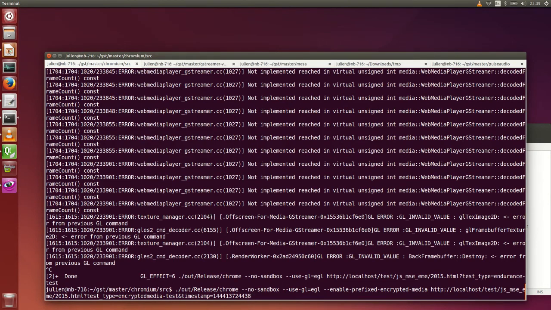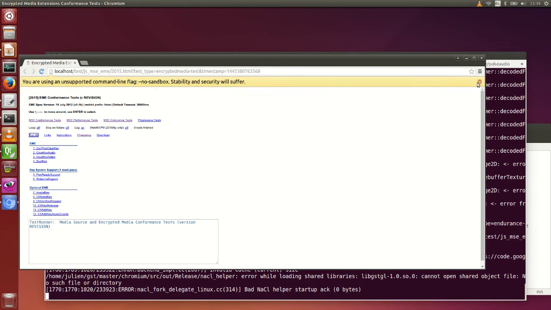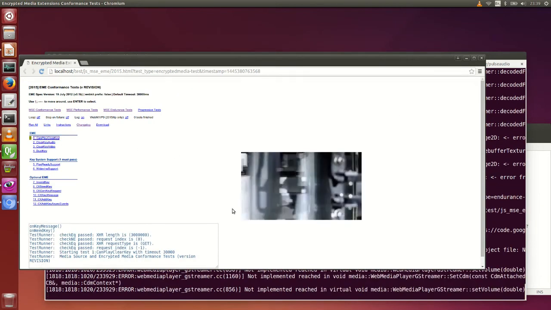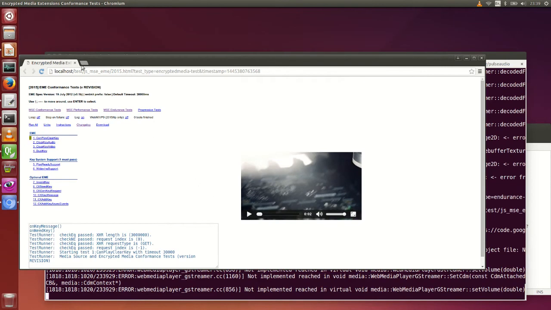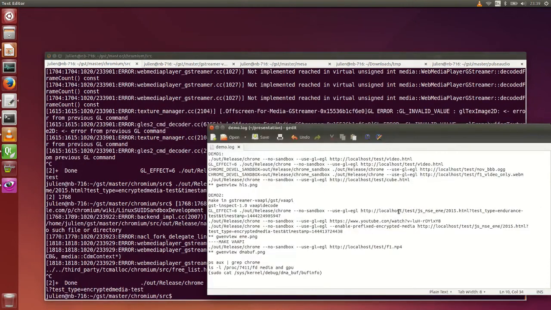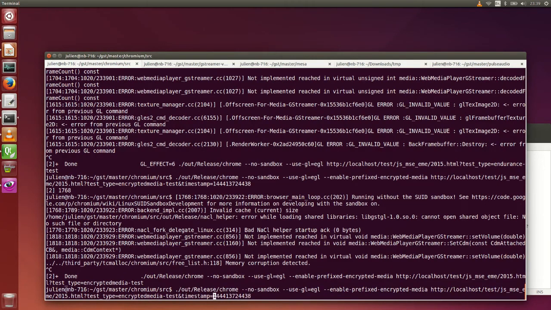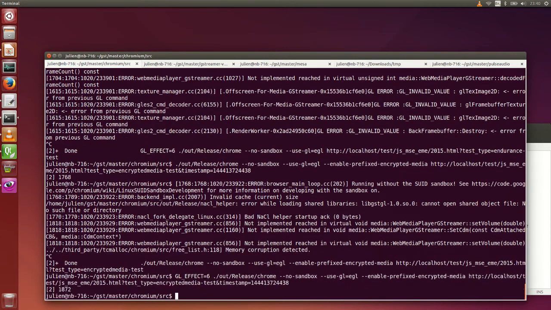There is also a conformance test for the EME. This is using ClearKey. With ClearKey, it just helps you make all your plumbing, but then your decoded frame is not supposed to be protected. So it's ClearKey. I can also apply my hack to prove this is really the media process.